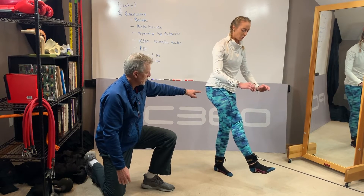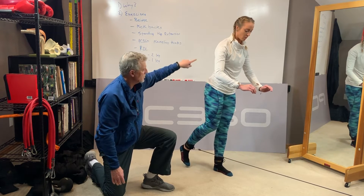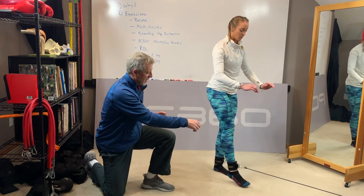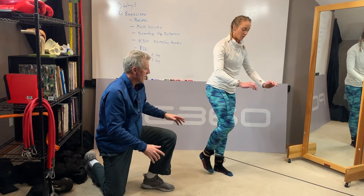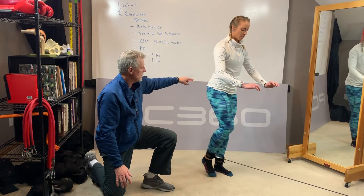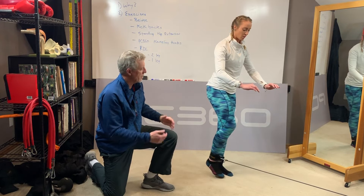It's not just her right glute that's having to work — her core is having to work. Her hip and butt and glute muscles on the opposite side are having to work to stabilize her pelvis, not to let it turn, especially as this leg is coming back where there's a rotational force going on. She's going to get a lot more out of this exercise than just being on her hands and knees. This glute's working, the opposite glute's working, the core's working, and she's burning a lot more calories.